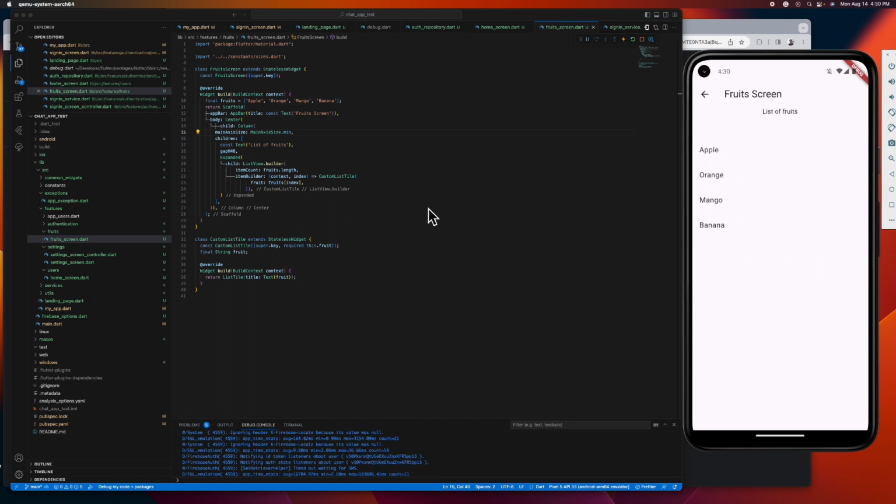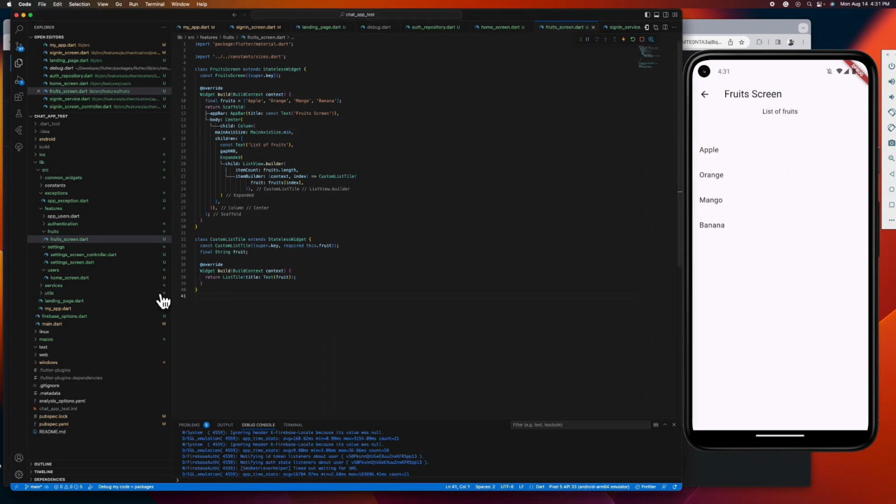Imagine if you have a large list and each CustomListStyle is a complex widget with deeply nested child widgets. If something triggers the ListView to rebuild, every CustomListStyle will also rebuild. That can impact performance. A solution for this is, instead of passing the fruit as a parameter, we can pass it using a provider. This allows our CustomListStyle to be const, which enhances performance since it won't rebuild needlessly. So to demonstrate how this works, let's go ahead and implement it on our ListView.